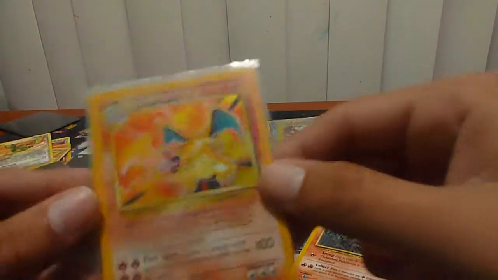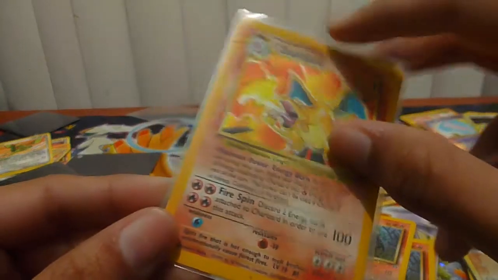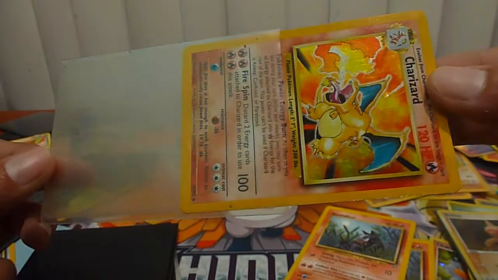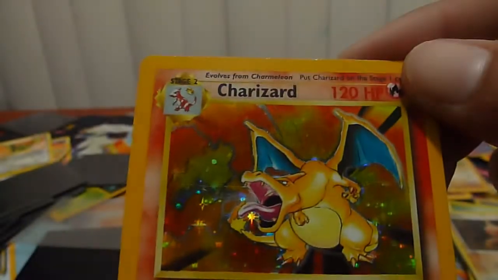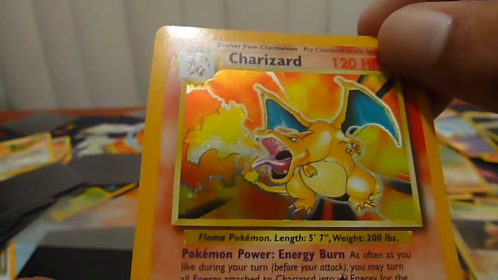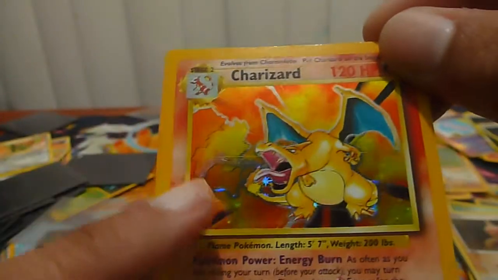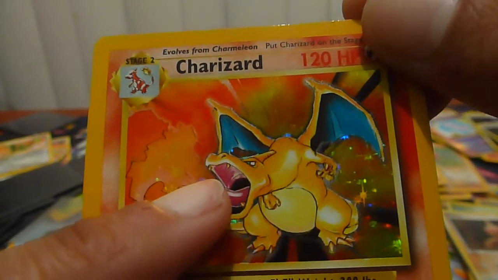Yeah, that's not it. Oh, yes. With a sleeve, but let's get out of there. Ooh, this one's a little bit scratched. That's a weird print line there. Look at that. That's not a scratch. Let me see if I can get it on camera. There. See it? Right there. Right beside the left teeth, too.